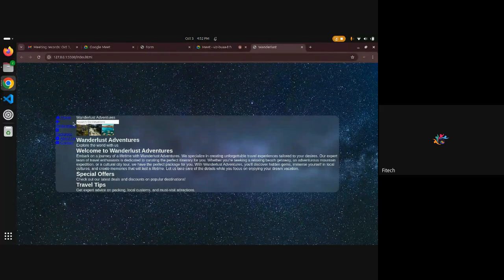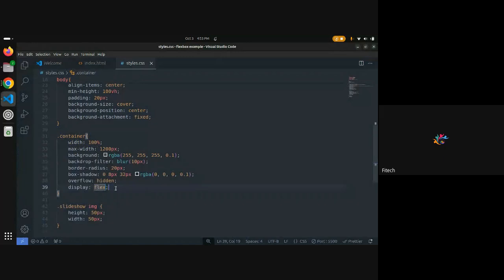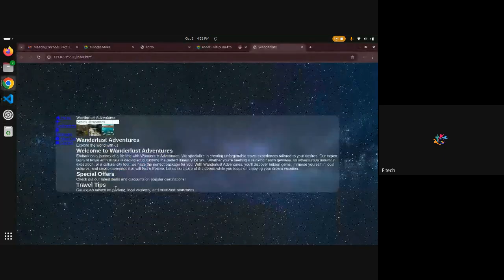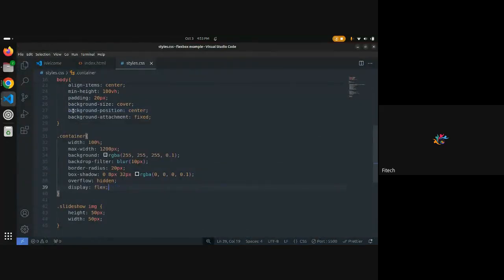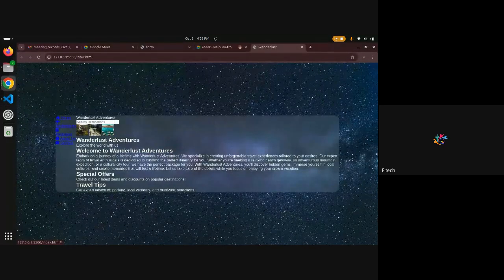Now, if you notice, you can see this links on top. But now that we've set this to flex, since this is a container of its own and this is a container of its own, and we are targeting the content, you can see it's already flexing.